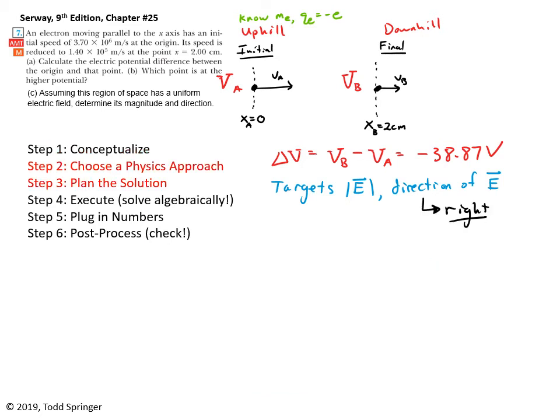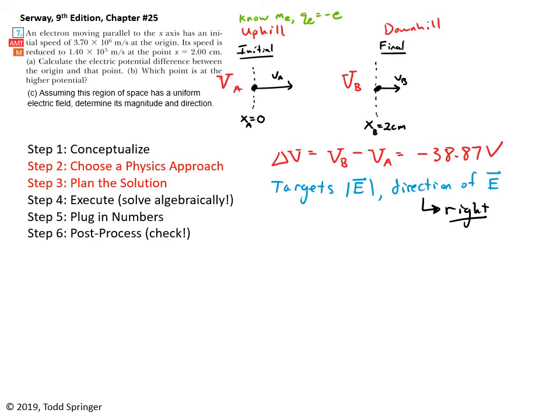So now finally, to get the magnitude of the electric field, we need to use some physics, some formulas. We need to relate electric field to the things we've already solved for and the things given in the problem. We've already used the speeds, but we haven't used the distances yet. So we need to relate the electric field to the distances, which we haven't yet used, and also this delta V, the electric potential difference, which we solved for previously.